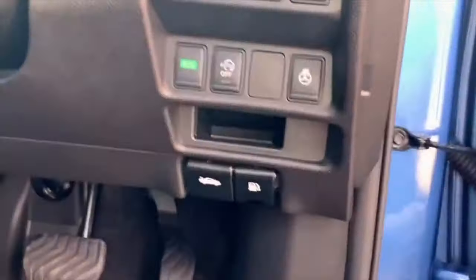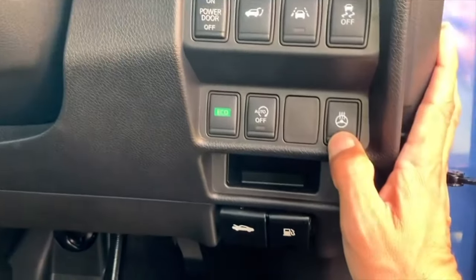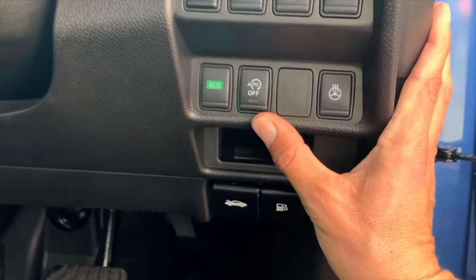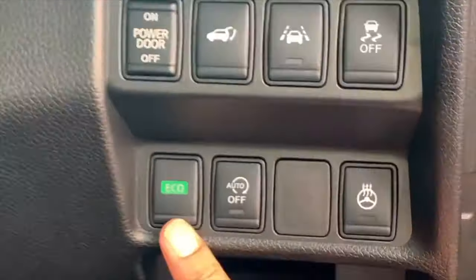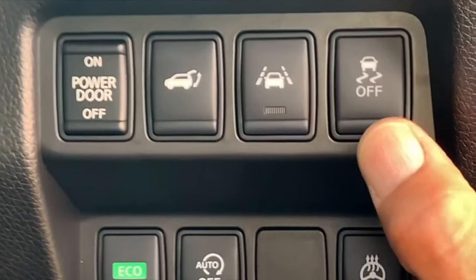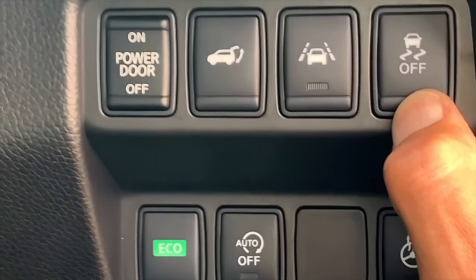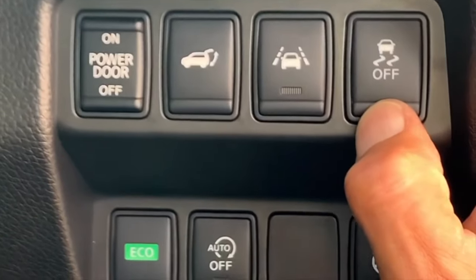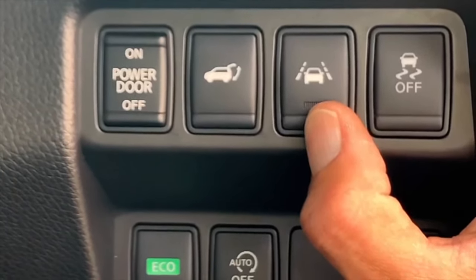Down here, we have your bonnet release and fuel release. Heated steering wheel button. This one's to turn off the start-stop technology. It does save you fuel. The automatic, you've also got an eco button to make the car drive more economically. Your electronic stability program, which you'd normally leave on unless you're driving in ice or snow or very slippery conditions. It's there to help the car control the car in the event of a skid on a normal road. This is your lane departure warnings.